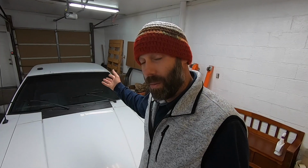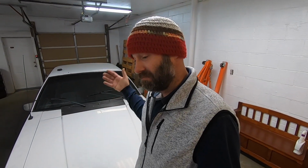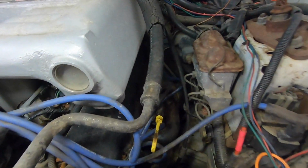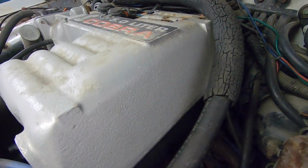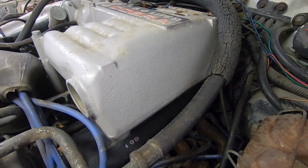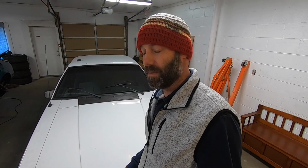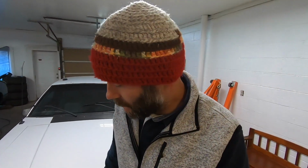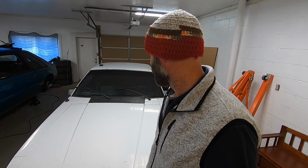But what are we gonna do to it? Because, I mean, that's a Cobra motor that's in it. And if you notice, it's an early Cobra motor. For those that know, it has a flat side intake. I think the tag on the valve cover for the motor said it was assembled February 10th of 1993. So it's a good motor. Anyways, the big thing is paint, body, and then the interior.